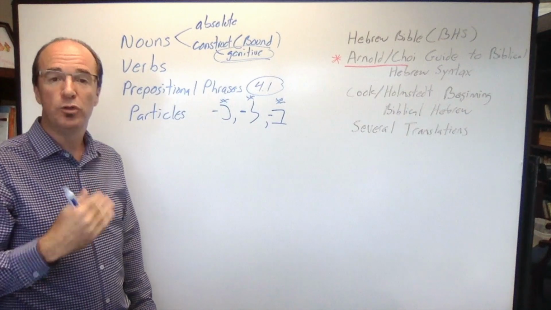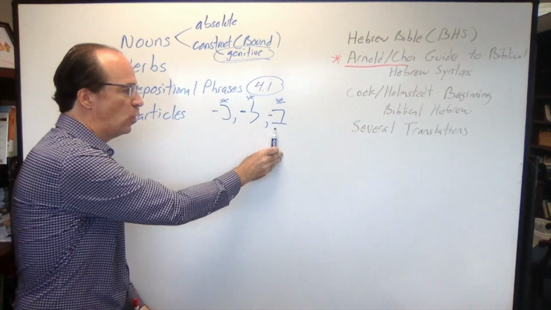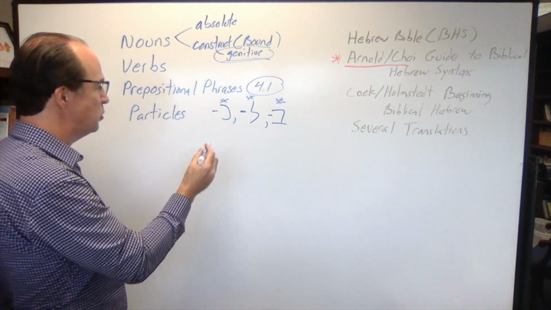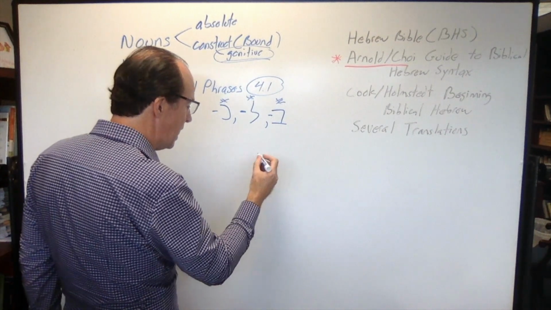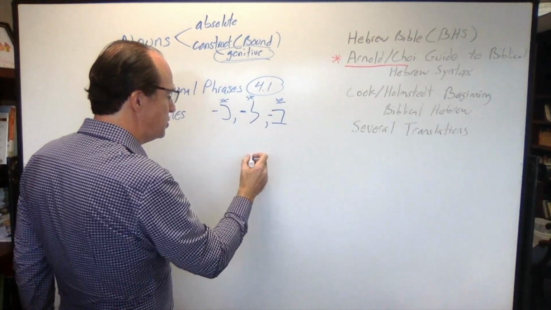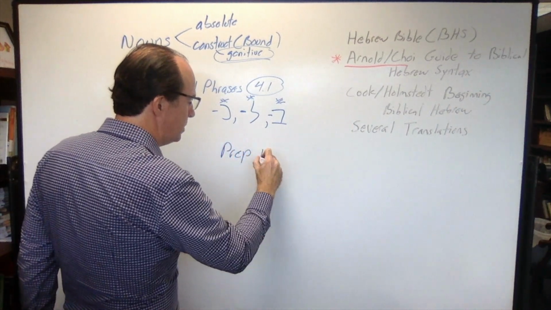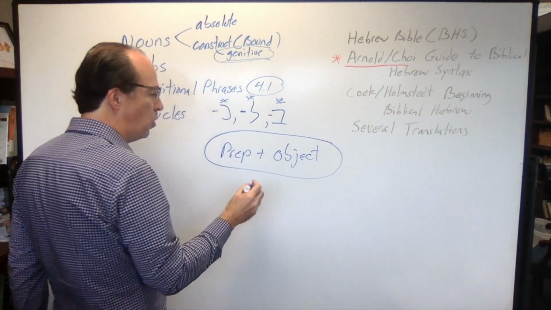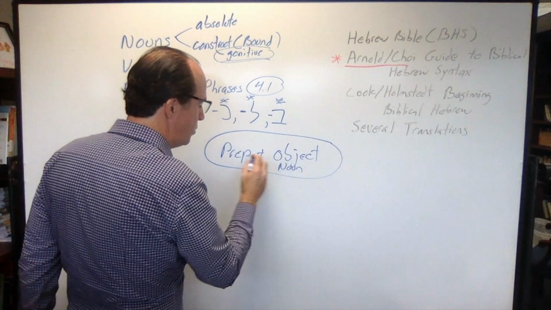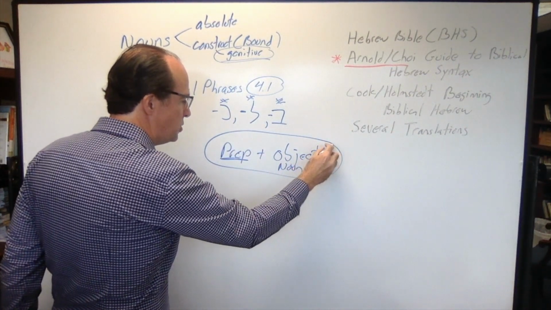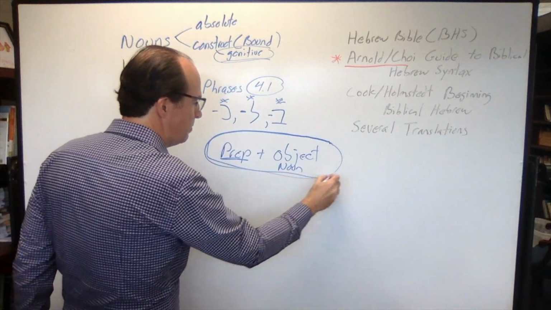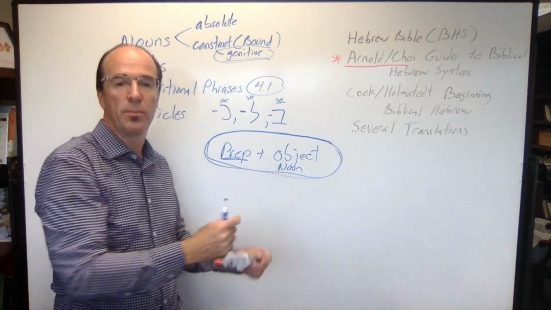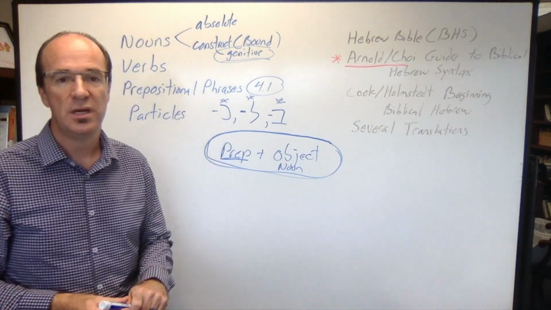So that makes sense. And so when we do grammatical analysis, we're going to be asking ourselves, what's the particular flavor or force of these grammatical pieces? So the prepositional phrase, you'll analyze it by taking the preposition plus its object, which is going to be a noun, right? So we'll analyze that whole piece. When you analyze a preposition, you are by nature analyzing its relationship to its object. And so you've done both of those things. The noun's the object, and the force of the preposition gives you the meaning of the prepositional phrase.